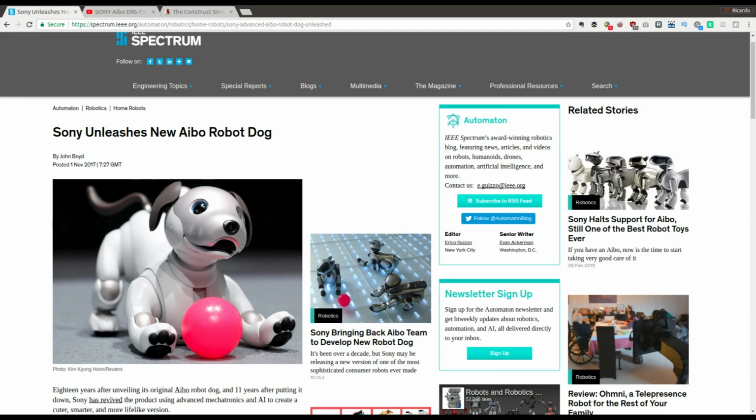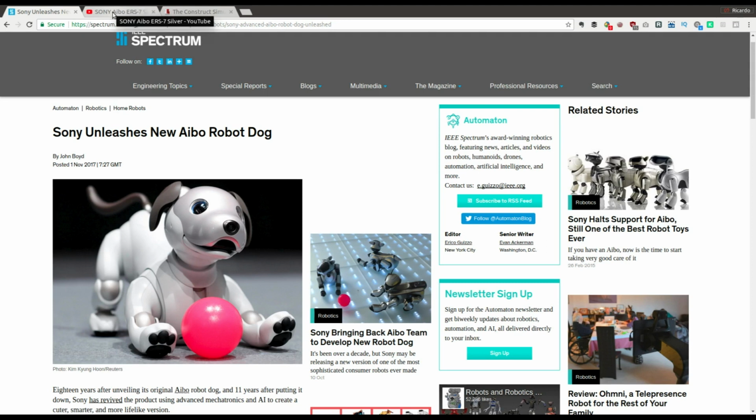Today, we are going to start with a video that is the first of a series. We are going to be talking about how to program the Sony Aibo robot using ROS. Because as you probably know, recently Sony has decided to continue this Aibo robot line with the new version that you can see here in the picture. And then we decided that it would be interesting to program this robot with ROS.